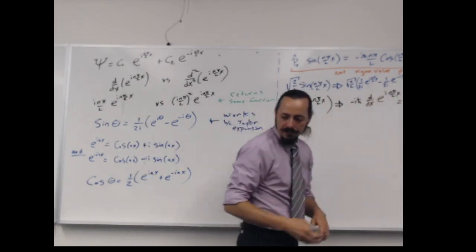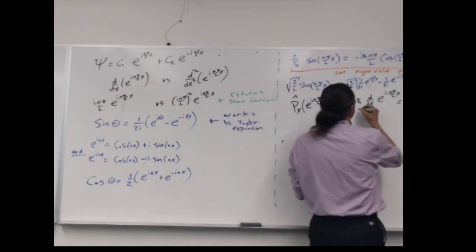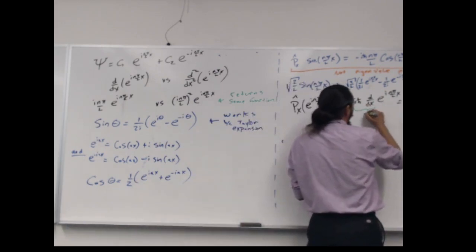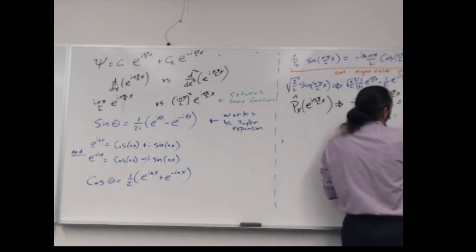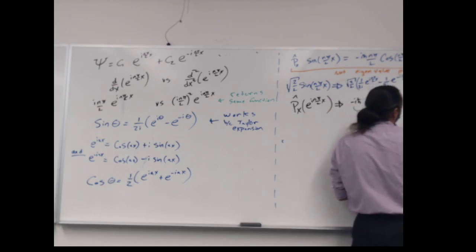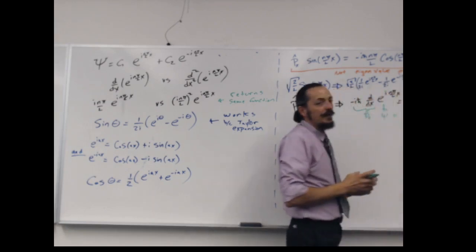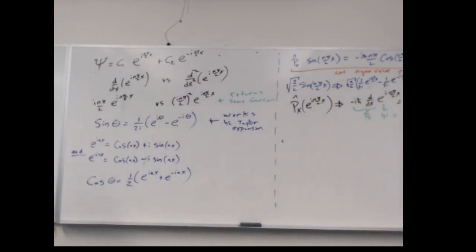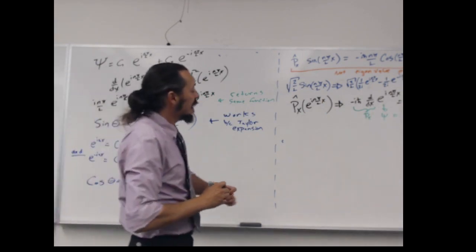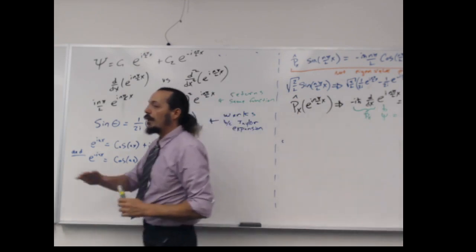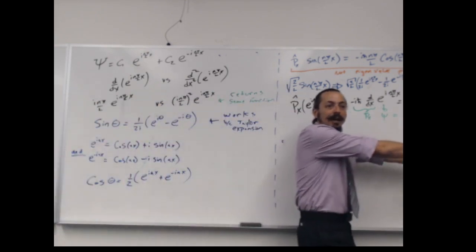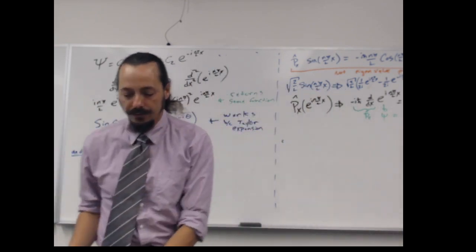So an operator on a function returns a value and that same function back. That's an eigenvalue problem. This essentially corresponds to a particle moving from the 0 side over towards the L side, right? A particle moving one direction.